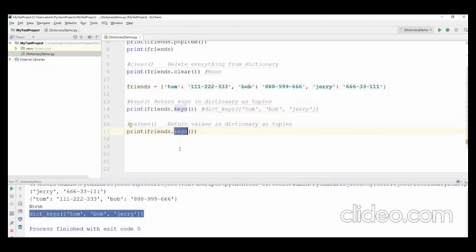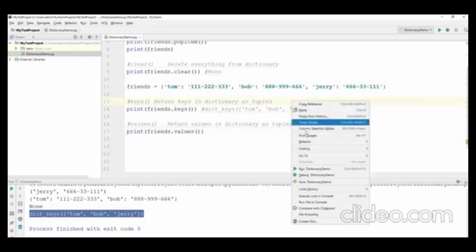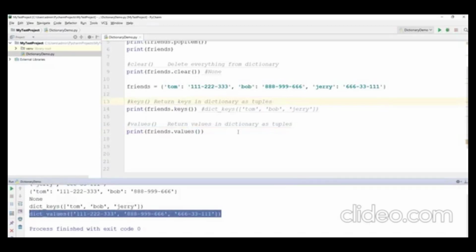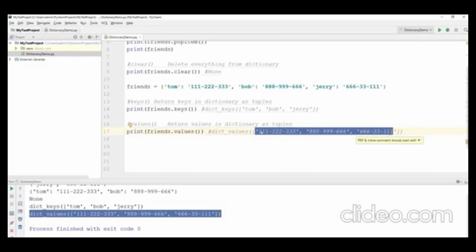Instead of keys, I will just say values. Now let's run this code and see. It returns all the dictionary values. Here dict_values is the tuple name, and the rest are the values. All the values are put under the tuple. So that is the keys function and the values function.